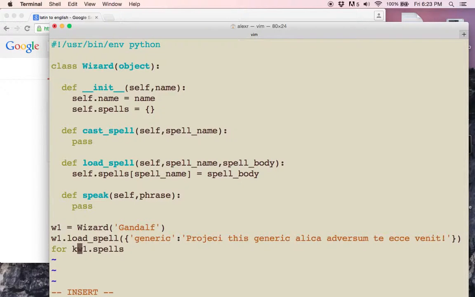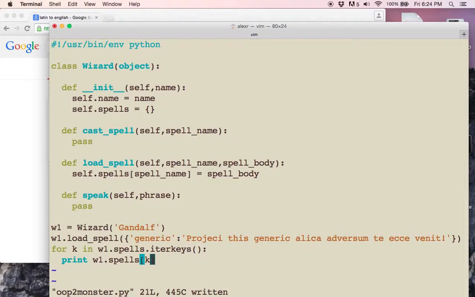For k in w1.spells.iterkeys, which is basically like saying for key in all the dictionary's keys, print, and then I want w1 spells. Okay, so basically it's getting every key and then using that key to look up the value in the spells dictionary. So let's see if this works.